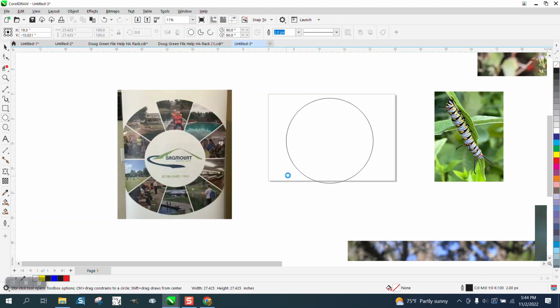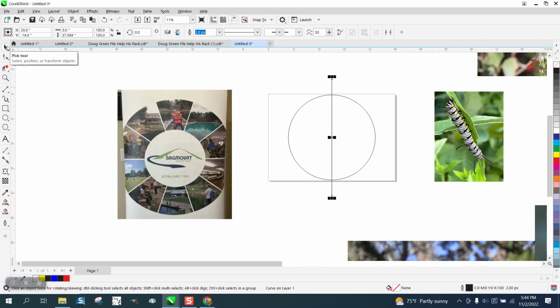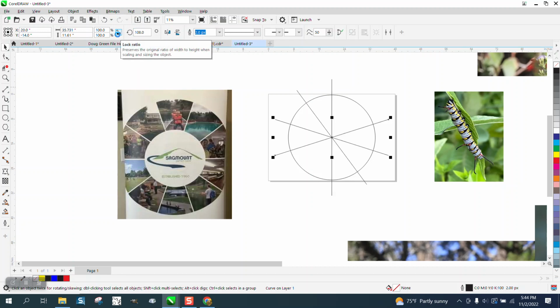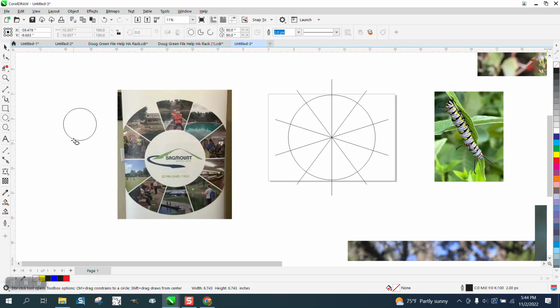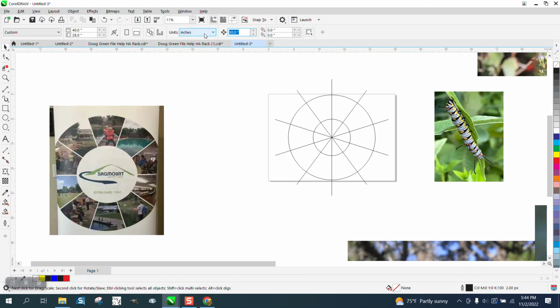Let's just take a circle, put it at the center of the page with P, take a 2-point line, hit P, and then we need to Control D that, and let's rotate it 36 degrees. Control D, Control D, Control D. And then you take another ellipse and hit P, and that gives you your area for your picture. Now, this thing is pretty big, so we're going to make our nudge factor 40.